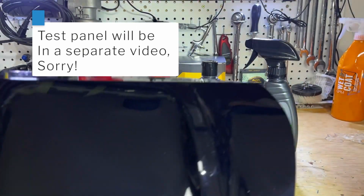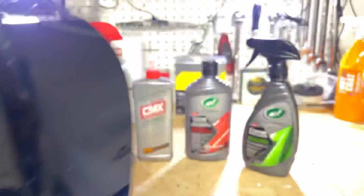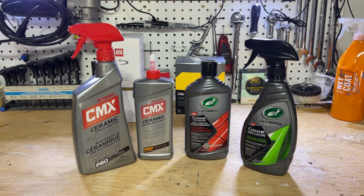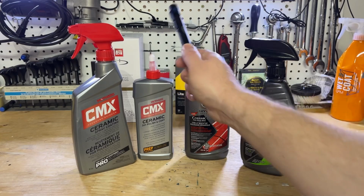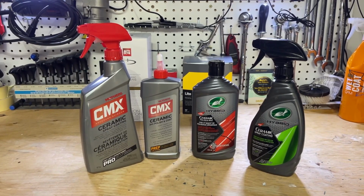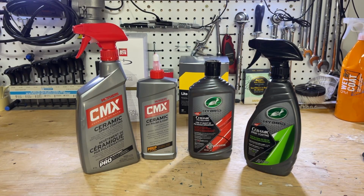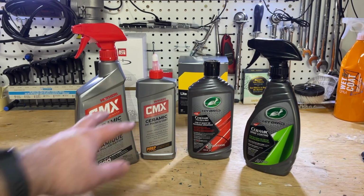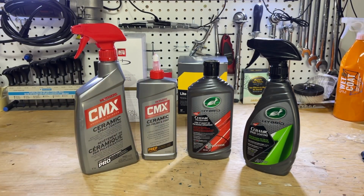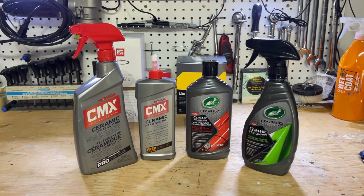A flashy light here, which you can see isn't... For a black panel, it's actually not too shabby, but I'm going to put it on this panel to compare how these perform with this on top, just as an initial beading thing, as well as how these perform on their own, because the ceramic polish and wax is sort of a one hit, like it does a wax and a polish, whereas this is a little bit more of a prime. It doesn't really give you any beading, hydrophobics or any long-term protection. I have shown it before, but we're going to do it head-to-head here and make sure everyone gets their fair shake.